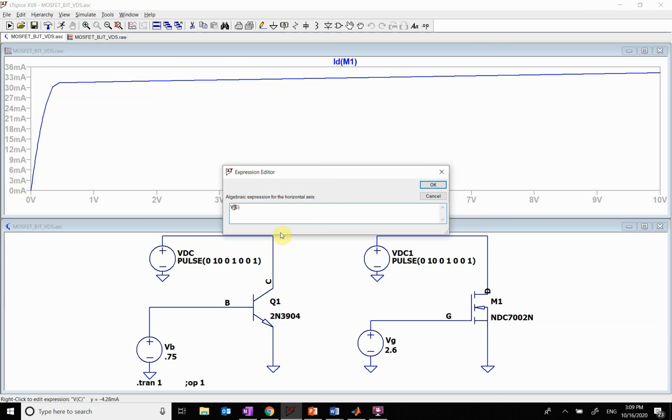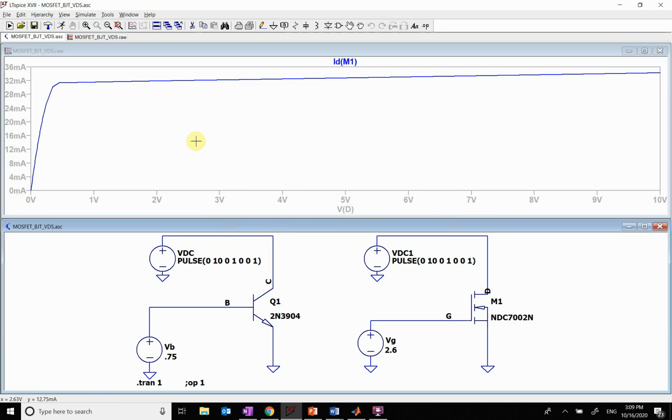Okay, now let's go over here and look at our MOSFET. Change this to D for my drain. And it looks fairly similar. So here is my active regime where I have a small slope. I still have the early voltage, but rather than calling it early voltage, they call it channel length modulation. So instead of using VA, they use 1 over VA, which is called lambda. And then this regime right here is my triode. You can see it's a little bit wider than it was for the BJT, but these shapes look very similar.